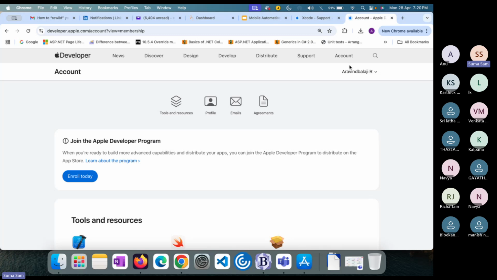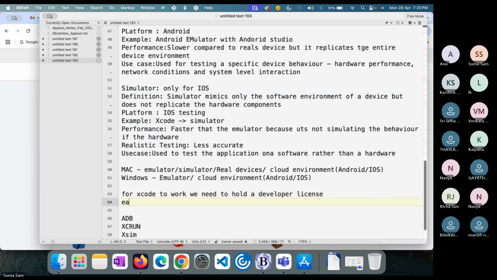And that too, I cannot assure you for any device, because each Apple device will have something called a UDID. Each Apple device will have a specific UDID.